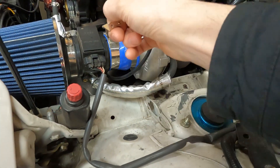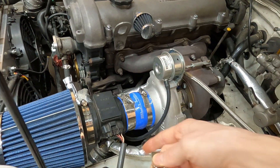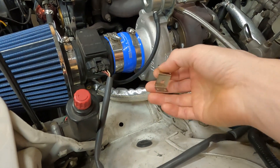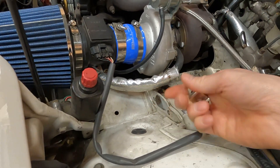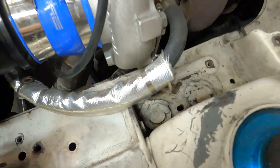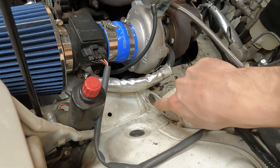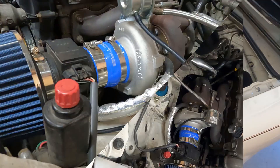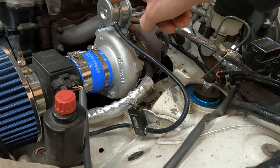I'm not entirely sure where to mount it — I'm thinking somewhere on the fender well side. I don't want to mount it on the engine where it can get hot or have vacuum lines near a heat source. I want it on the cooler side of the engine bay. I'm not going to self-tap it either — there are some bolt holes where I can drill something out and use a 10mm. There's a welded nut on the back side I'm leaning towards using. Boost line goes in and comes back out to the wastegate.